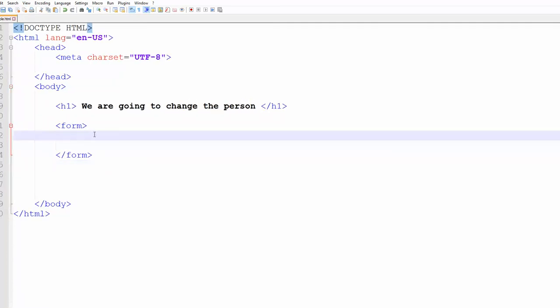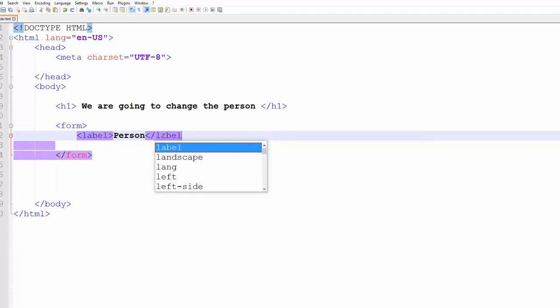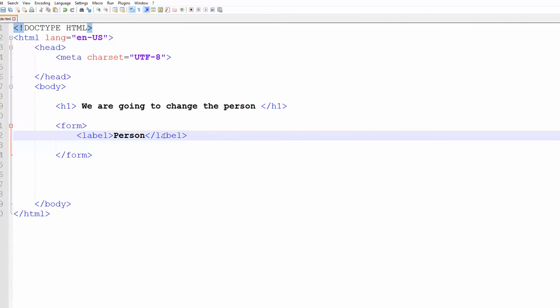And I'm going to go inside my form, so I'm going to hit the tab key once, and I'm going to create a label. A label is just a static word that just sits there inside the form, because I'm going to use this form to get information.